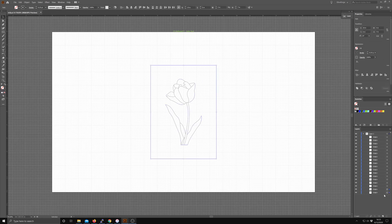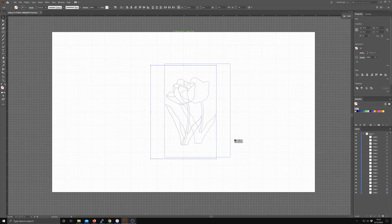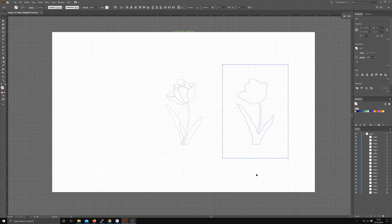Here I've got the flower drawing where each piece is a closed shape, and there's a shape for the background with a cutout for the flower pieces to fit into. When a laser cuts, it removes material, and we need to account for that material or we'll end up with gaps between our pieces. This is called kerf.